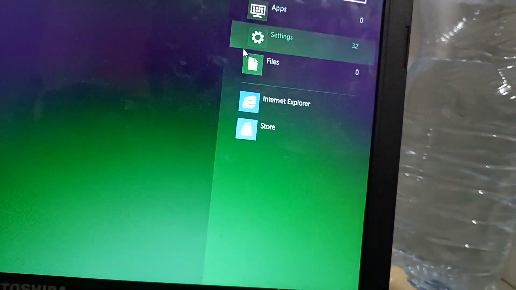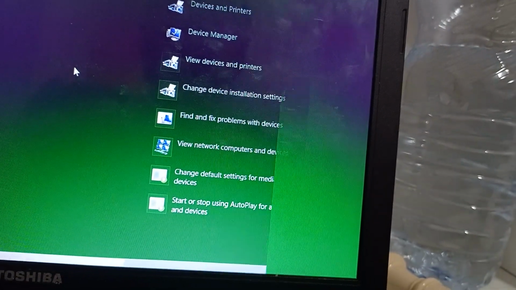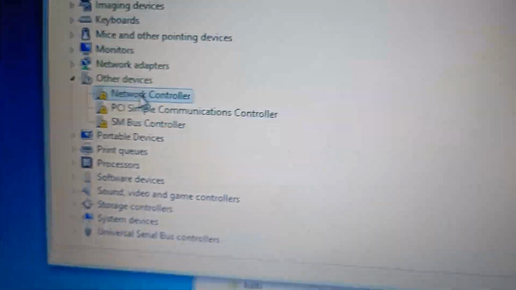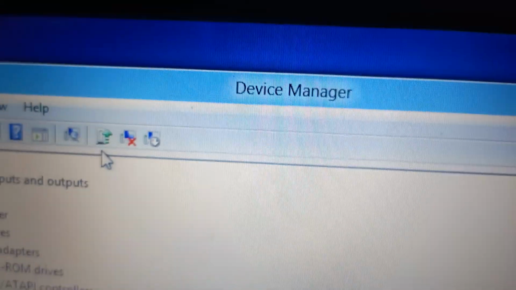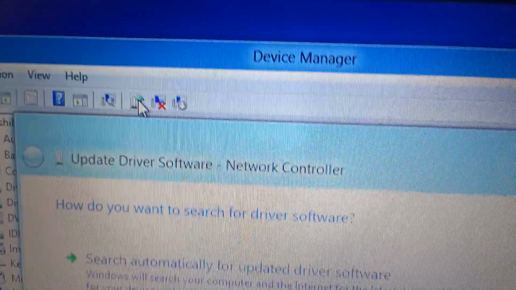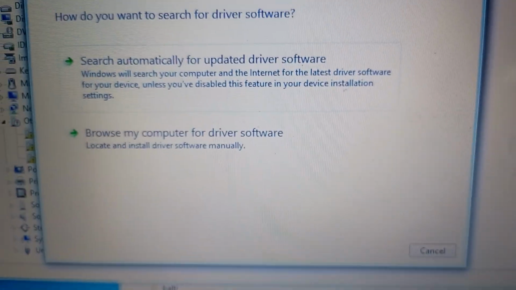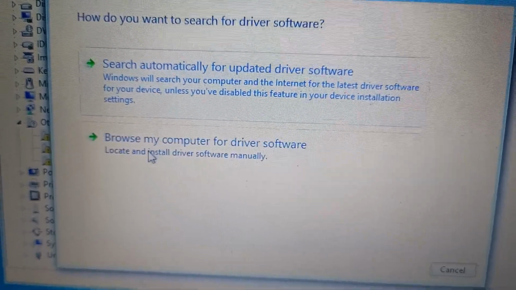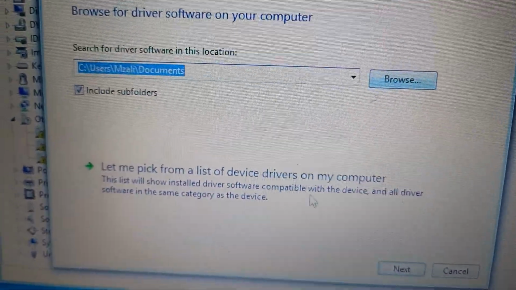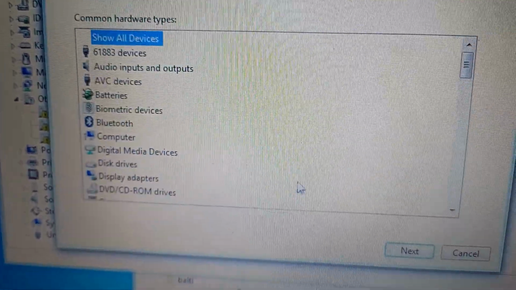Okay, let's go to Device Manager. Network, to update. Browse my computer for drivers. Let me pick.